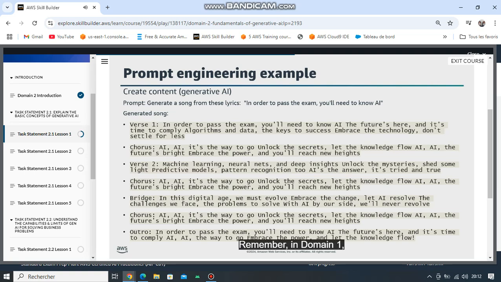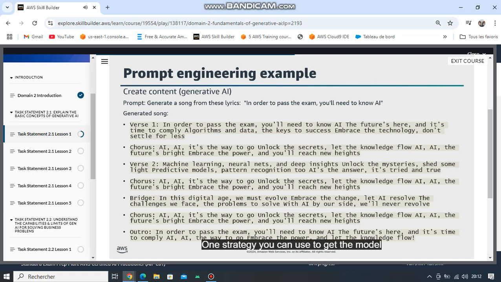Remember, in Domain 1, we used a prompt to generate a song, and we included lyrics with a prompt. You might encounter situations where the model doesn't produce the outcome that you want on the first try. And you can use prompt engineering to understand and apply generative models to your tasks and use cases.